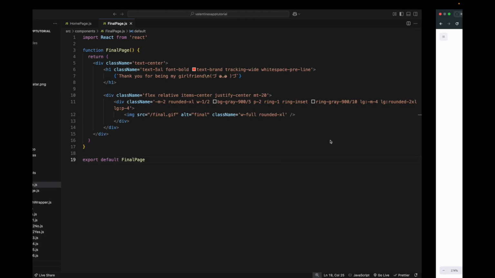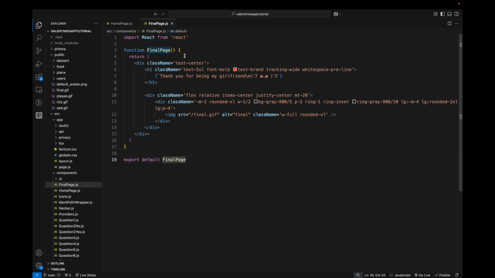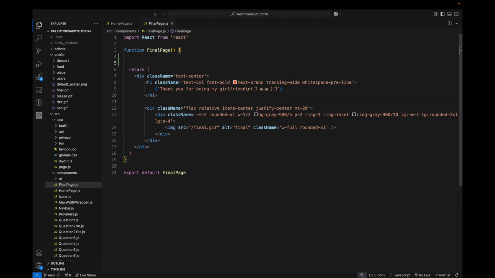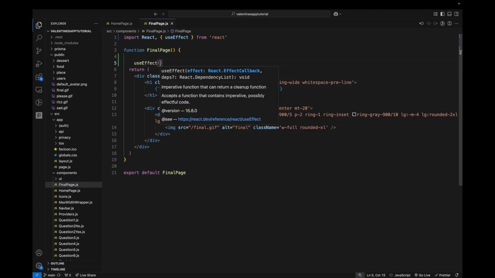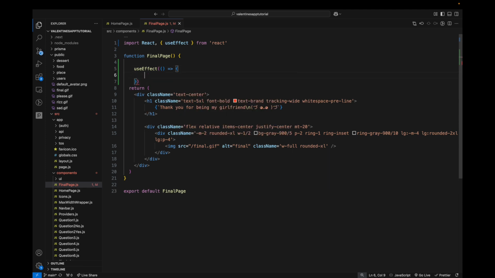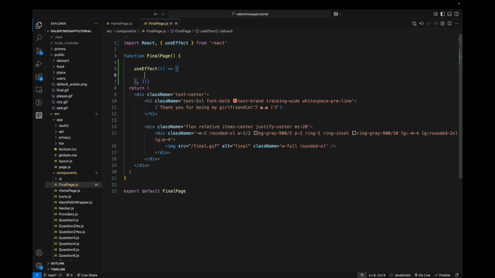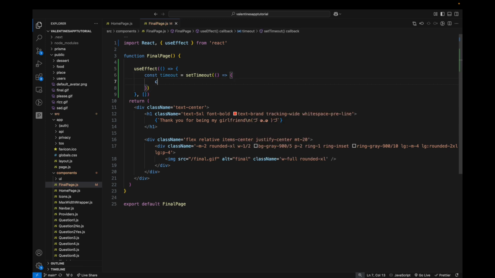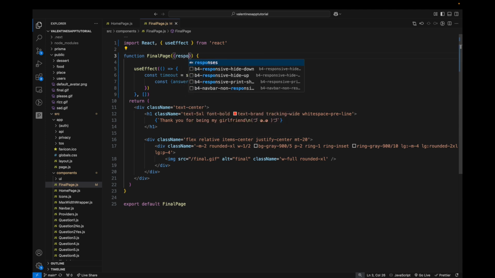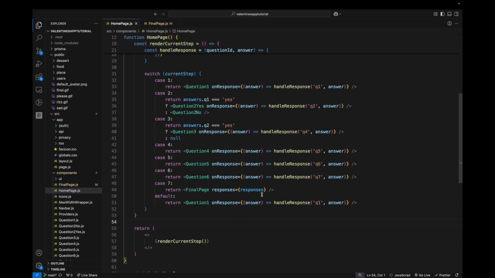So let's come back to our code, and here, let's say useEffect. Let's open that, and don't forget the dependencies array. For now, just put an empty dependency array and then say const timeout is equal to setTimeout, and open that, and let's say const answer. So we want to get the answers from the responses, which we should receive here. Let me just double check. We have passed responses. Yes, we did.